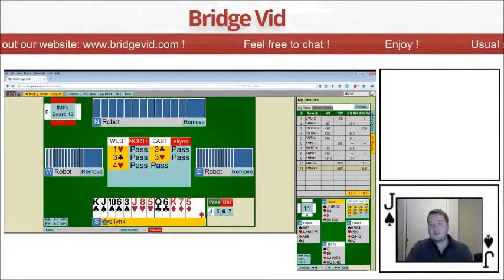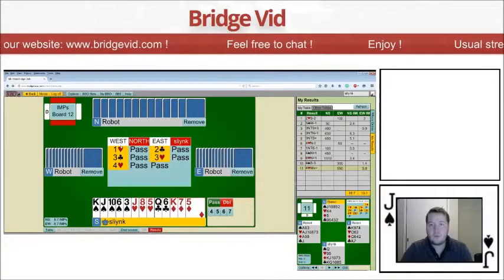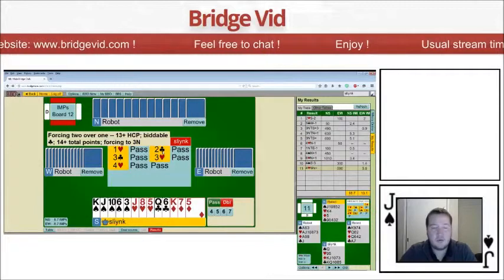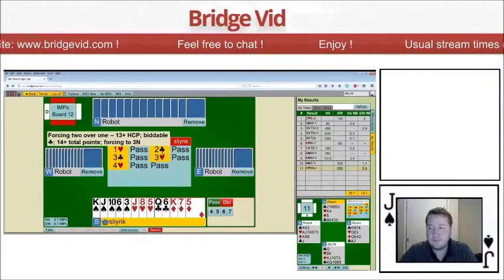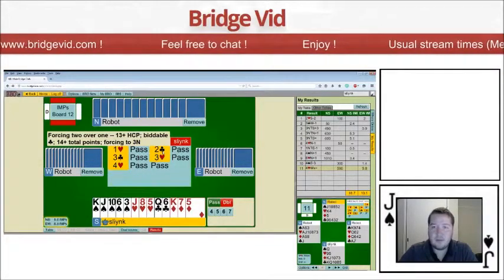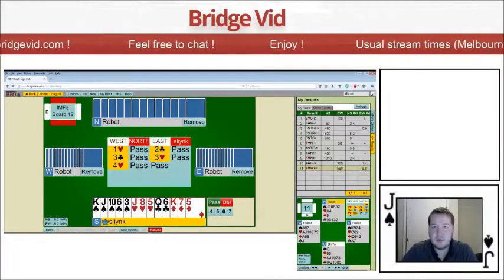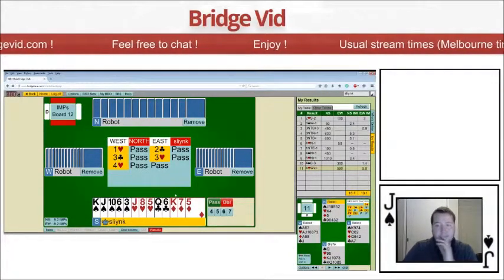This is quite a revealing auction. West opened a heart, East bid a game forcing 2 clubs because they're playing 2/1. West bid 3 clubs. East now said they've got a 3-card heart support. West said, sure, let's play game.